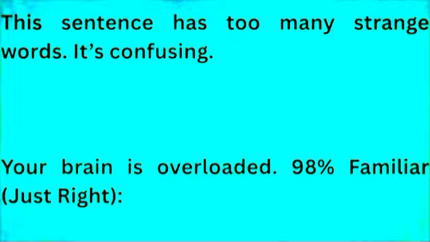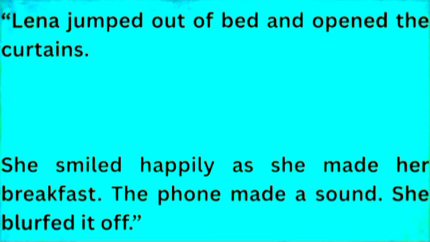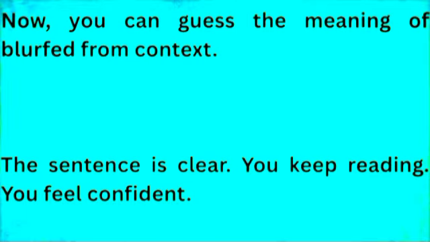98%. Familiar, just right. Lena jumped out of bed and opened the curtains. She smiled happily as she made her breakfast. The phone made a sound. She blurfed it off. Now, you can guess the meaning of blurfed from context. The sentence is clear. You keep reading. You feel confident. That's the power of the 98% rule.